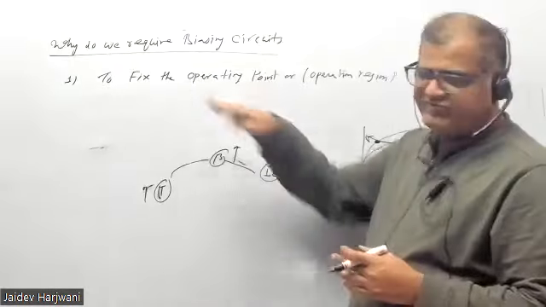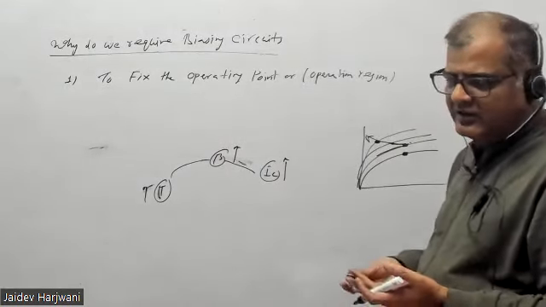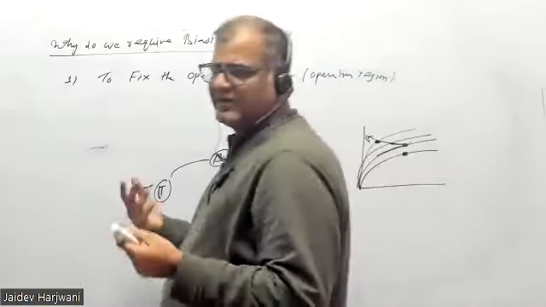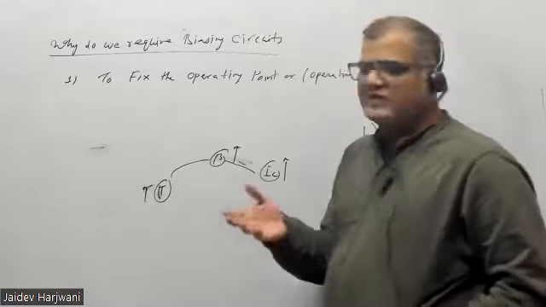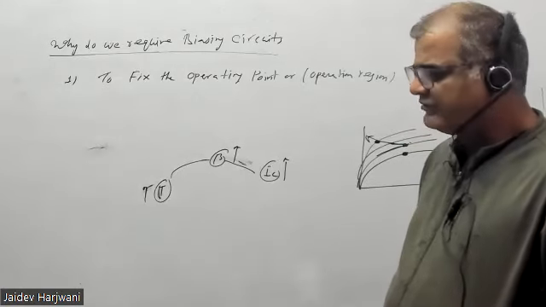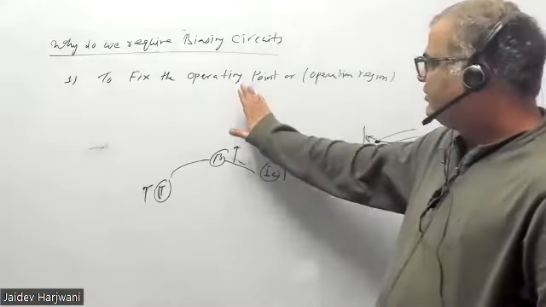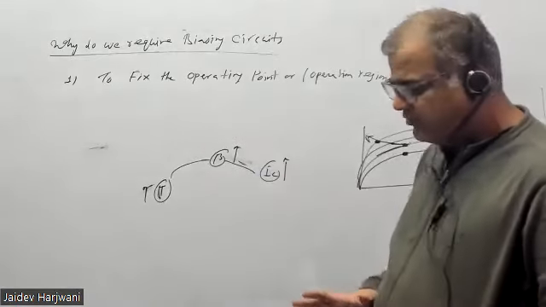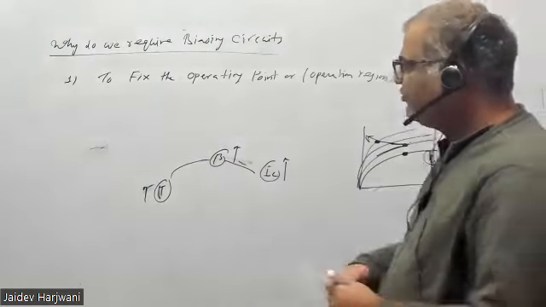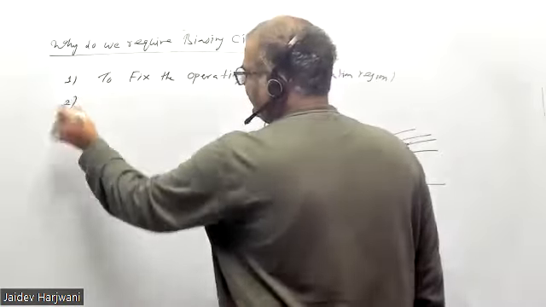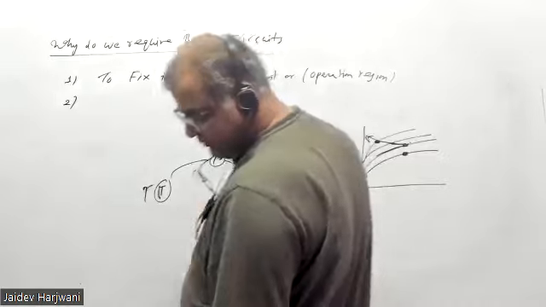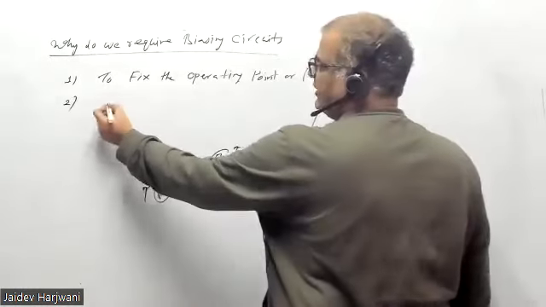There are many purposes. The first aspect is the commercial aspect. You cannot apply two batteries to each transistor, because that will increase the cost, and battery maintenance is very high cost. The other is the fundamental requirement of the circuit to work properly: you need to apply two biasing and then fix the operating point. So the second point will be to fix the operating point and to stabilize the operating point.